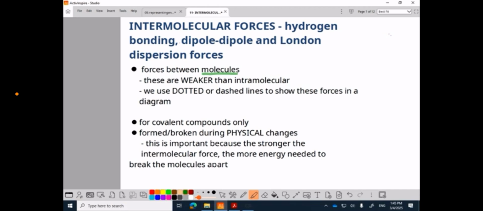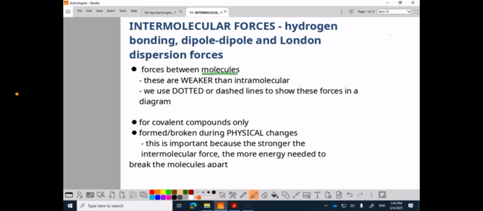So the intermolecular forces are listed here in order of strength: hydrogen bonding, dipole-dipole, and London dispersion forces are the weakest. So when we talked about intramolecular forces, ionic, covalent, metallic, deciding which ones of those are stronger is not really something we needed to do, though all of those forces are stronger than intermolecular. However, for intermolecular forces, the strength differences in the three types is very, very important.